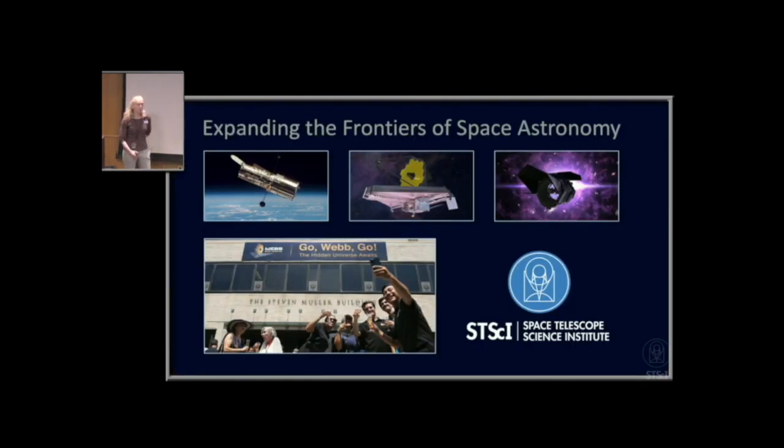Okay, so for those who weren't here for Mark Postman's intro, here at the Space Telescope Science Institute, we deal with telescopes that are out in space looking at space. These include the Hubble Space Telescope. So I have a photograph of the Hubble Space Telescope that's orbiting Earth. The James Webb Space Telescope, I have an illustration of that. It's orbiting the sun. And the Roman Space Telescope, an illustration of that.